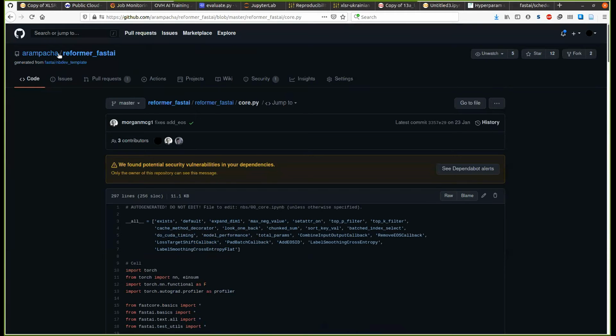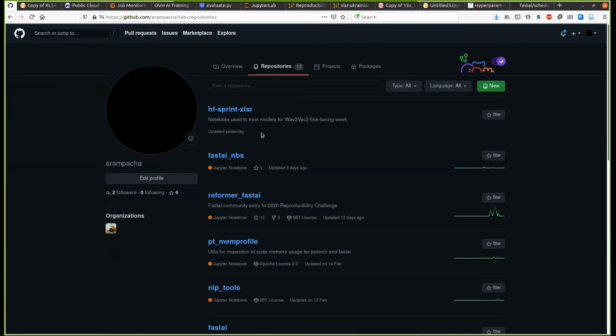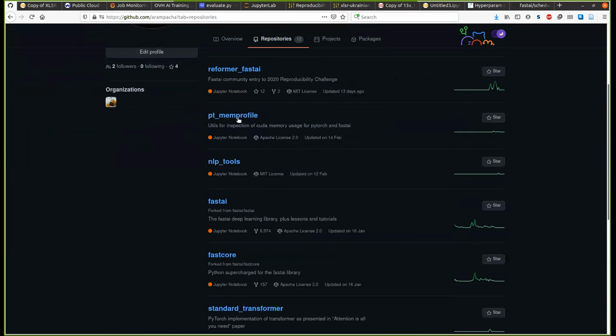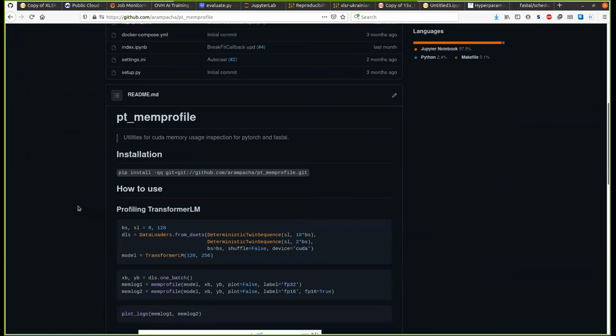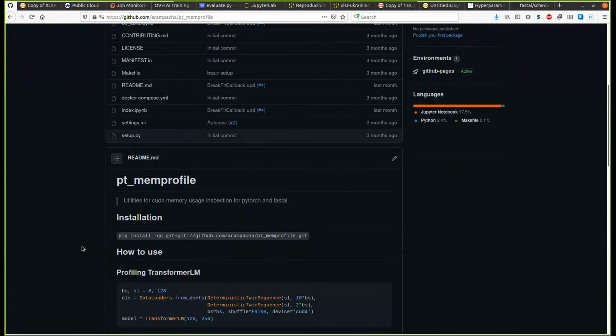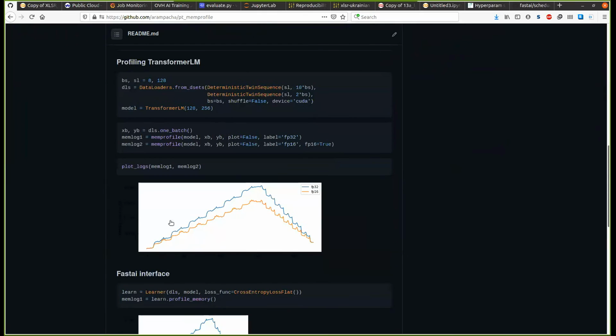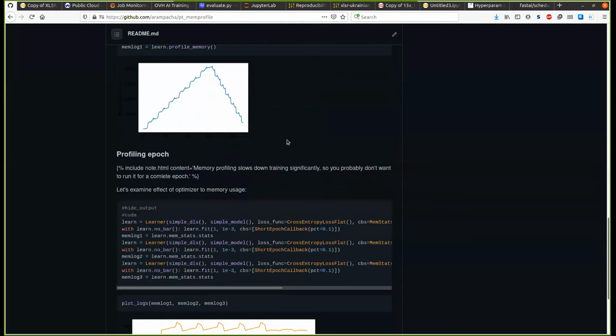And here I had some, let me find it. Here is a tool to show the memory used by a model when training, and this memory recording is done using callbacks for FastAI.